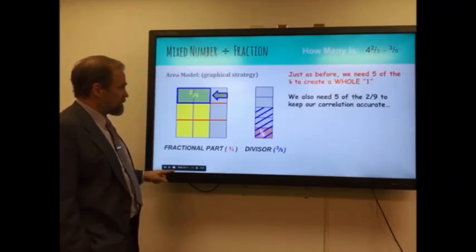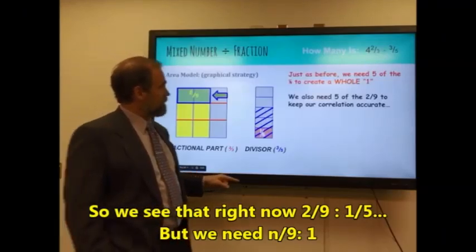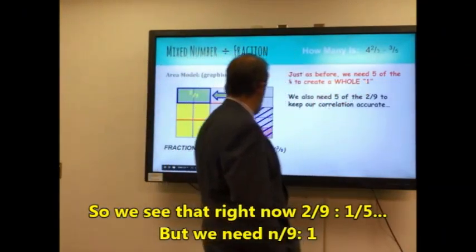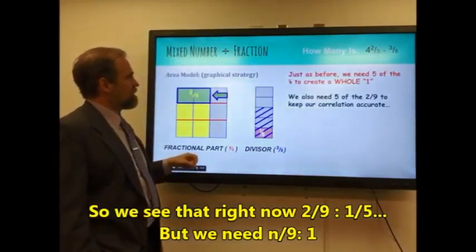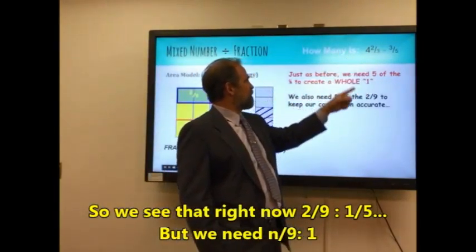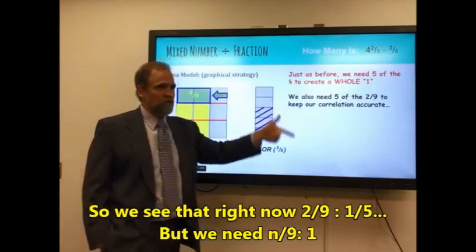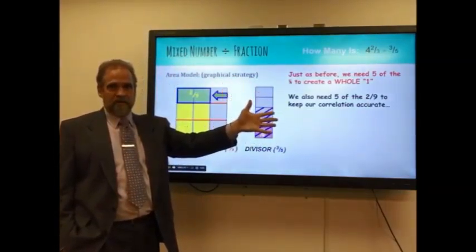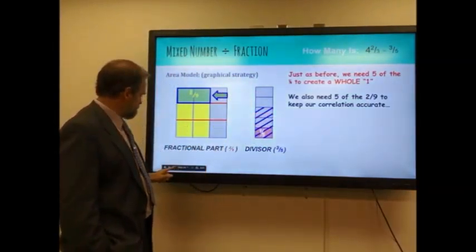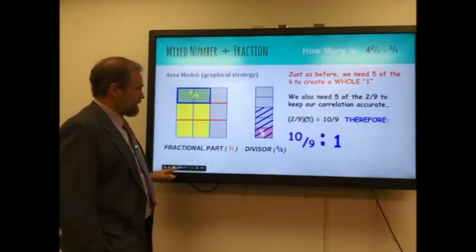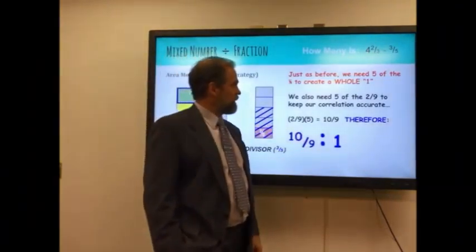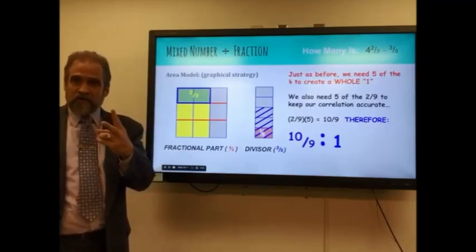Okay? So now I have to get a 1 out of the 1/5, right? So I need to multiply that by 5, or do 5 of them, which means I need 5 2 ninths, or 2, 4, 6, 8, 10 ninths, right? So now I can say 10/9 correlates to 1. So now I had two correlations to 1.